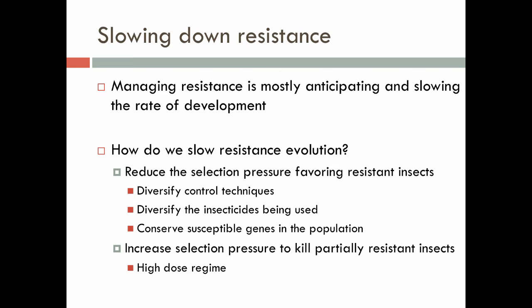And so there's two basic approaches that actually look like they're distinct opposites of one another right off the bat. The first thing we can do is reduce the selection pressure that favors the resistant insects. We talked about this a little bit on Monday: if you're killing, say, 99% of all of the susceptible insects, you're not leaving a whole lot of susceptibles behind to repopulate the pests next time, right? So you're leaving a high proportion of resistance compared to the susceptibles. Whereas if you do a spray that kills 70%, you're leaving a much larger susceptible population behind. And they will mate with the resistant individuals, and they will produce offspring that will at least be somewhat susceptible.